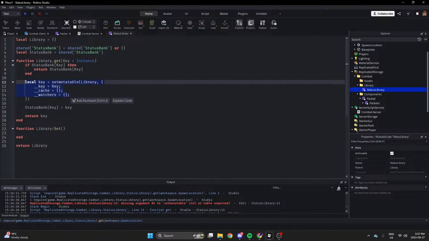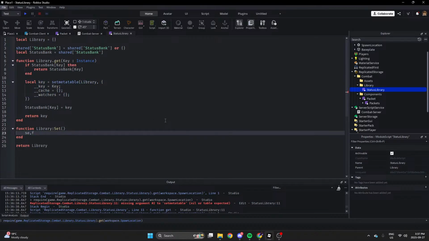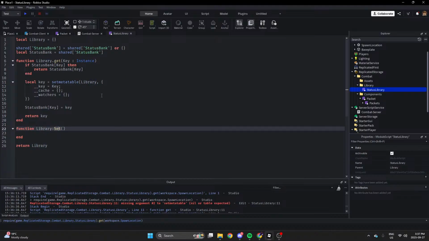These are our values, and every time we do self dot key, it's going to return this key. All right, pretty self-explanatory. So now what we want to do is get another key, which can be literally a string, and we're going to set it to a value, which can be a number, or actually we'll just set it to anything. I don't really care.